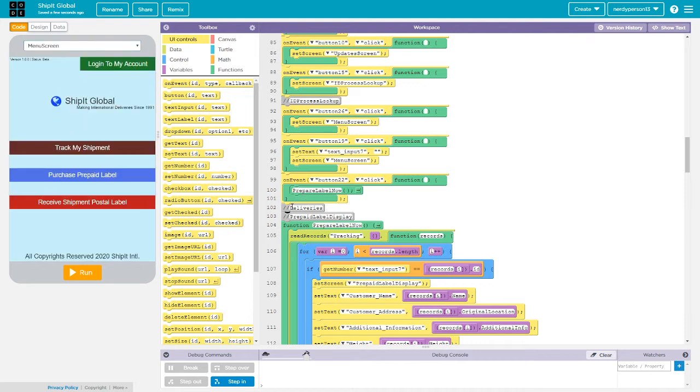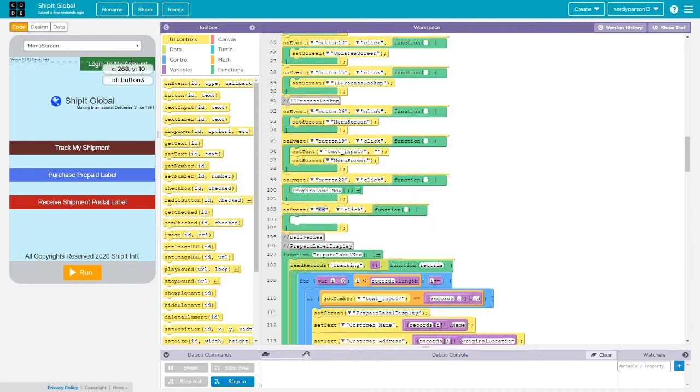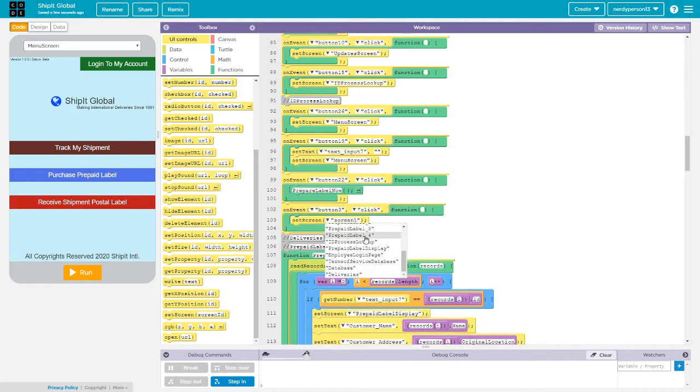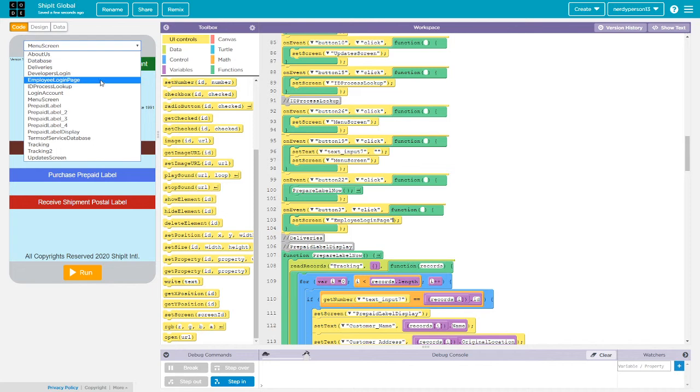So on the menu screen, we're just going to put it on top and do button 3. And when you click button 3, then it sets the screen to the employee login. Login page? I believe so.